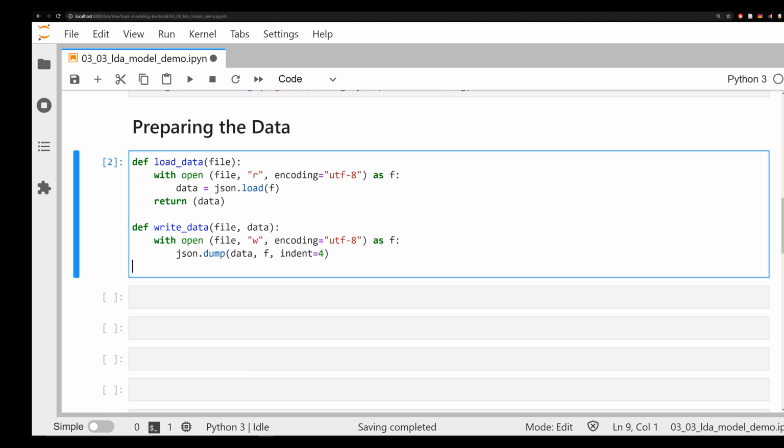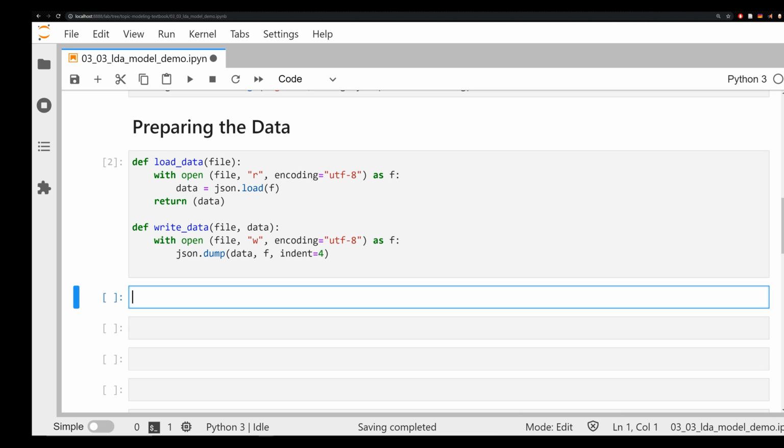I have this written out because I add this in all of my scripts. It's a way of simply loading in and writing JSON data really efficiently with just one line of code later on. Go ahead and spend time and write this out. I'm going to jump ahead and move forward with the actual preparing of the data now. So I'm going to execute this as well, and now move forward.